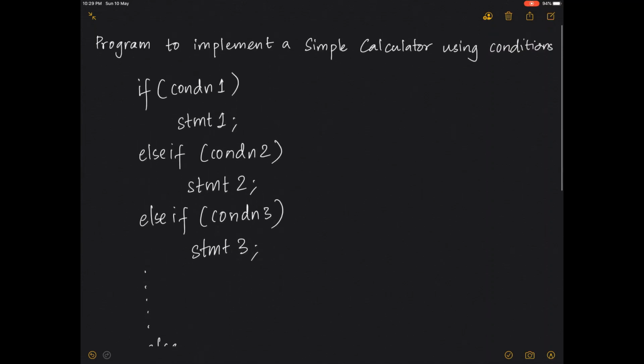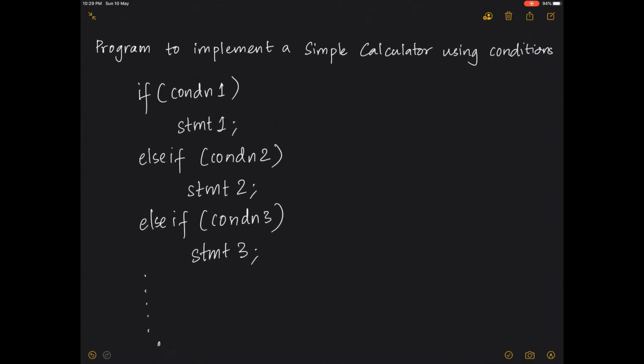Now moving to the switch case. A switch case is more of an equating type, not a checking of a greater than type. So if you have an operator which you were checking over here, I'll come back to that later. Let's say the structure is where you write switch and you write a variable inside this. The variable can be of different data types. You cannot use a float, you can definitely use an int, and you can definitely use a character also, but you cannot use a float.